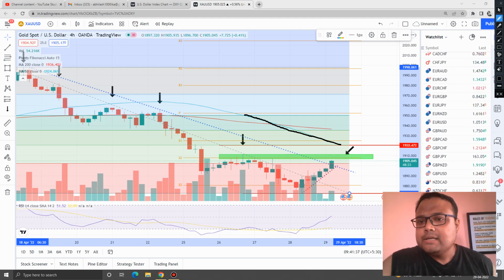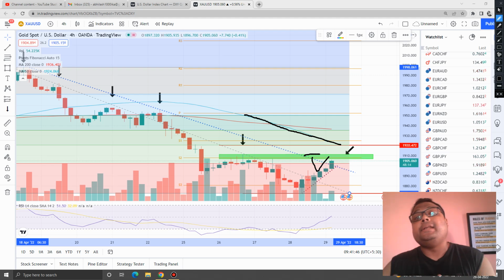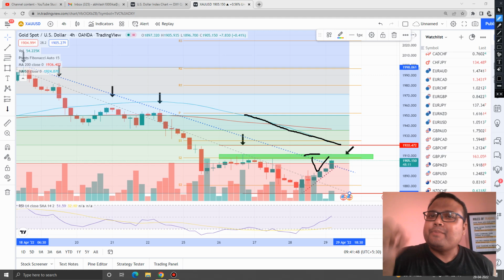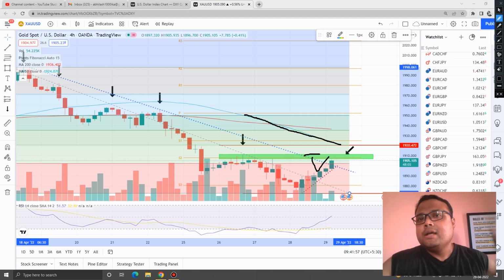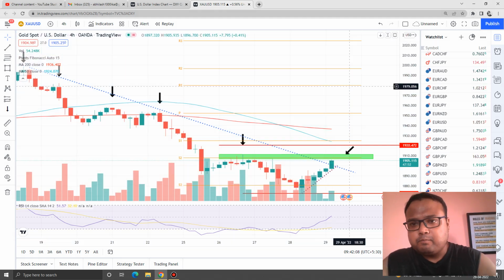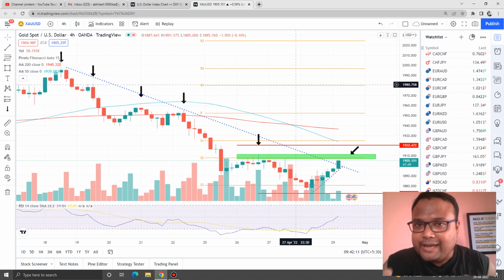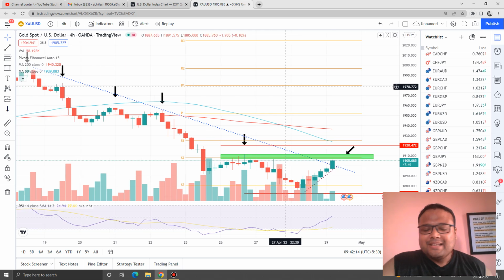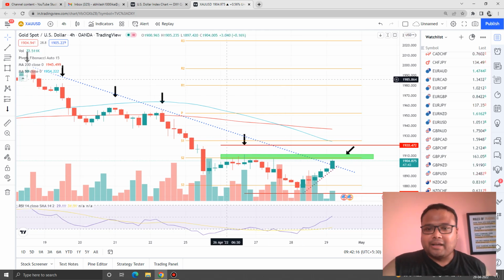So if market breaks this particular level here, then yes, there is a high possibility that market will be reversing from the level of 1920, 1921. If market reverses, again, if you see price rejection or any reversal sign at the resistance, you can take a sell position. But just make sure risk management is extremely important, because the only thing a trader can control is the loss. A trader should always be ready for any bad situation in the market. Follow proper risk management. No analysis is 100% accurate in the market. So this is where you can take a sell position in the market.